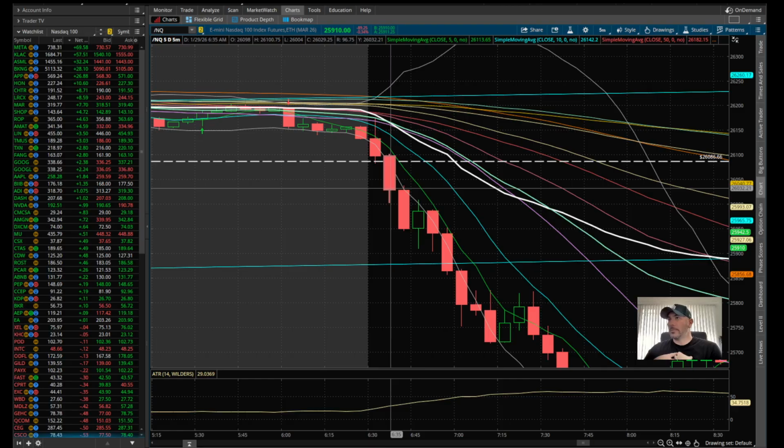I'm a scalper, okay? I'm a scalper at heart. If I'm going to risk 20, 25 points, maybe 30 points, depending on the size, I'm looking for 10, 15, 20 points in my favor. And if I can rack in a couple of these trades, it turns out to be a pretty good day, right? Again, I'm not going to sit here and try to swing for the fences, and I'm not going to try to make $2,000 or $3,000 a day. That's not what I'm out here trying to do. I'm trying to make $200, $300, $400 a day, and I'm trying to make as many of those days as possible.